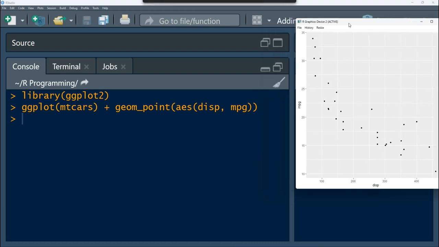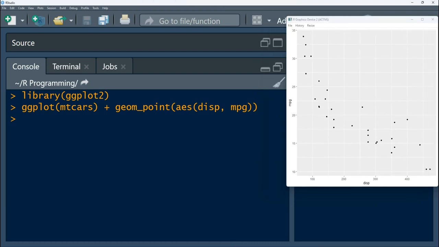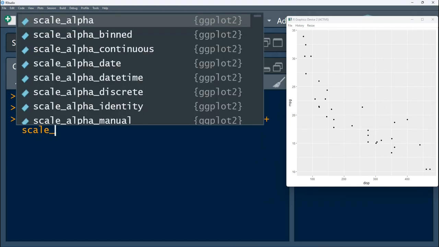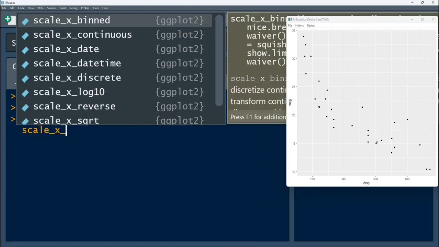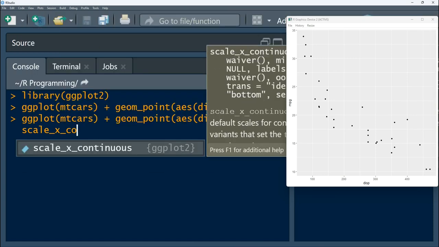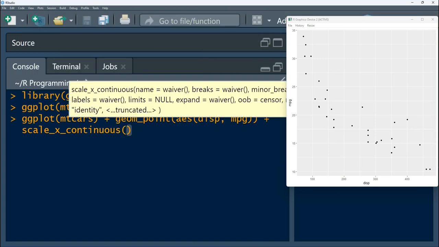So if we come here, for example, and say scale underscore x underscore continuous, then we use this name argument. Remember, we had a number of arguments, so we're going to see how these arguments work within this scaling function.